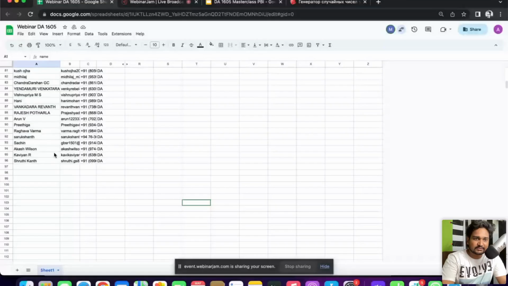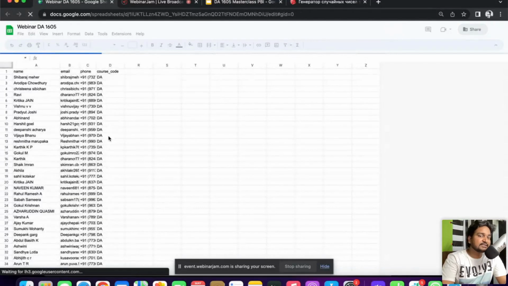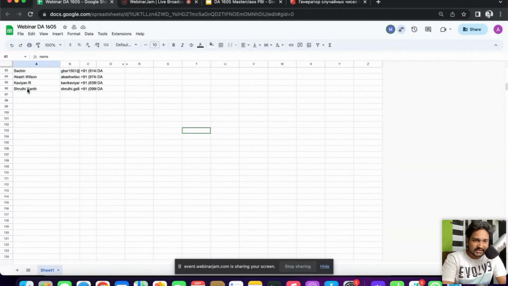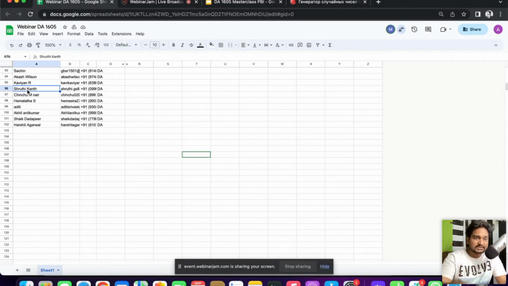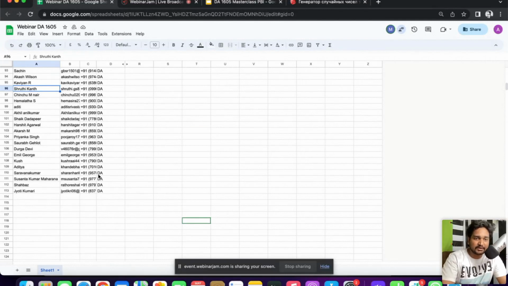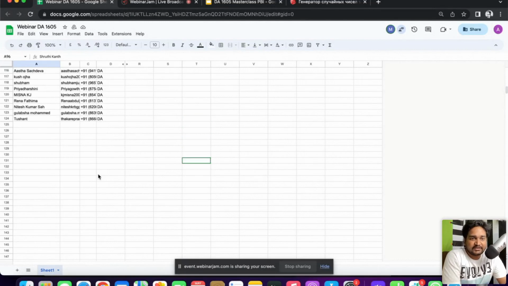So, I guess it is 96. Anybody else who is left? I guess the entry is more than 300. So the data is coming slowly and steadily. All right. So the last person I can see is Shruti Kant. Perfect. So you can see how the numbers are increasing. It means that the data may be stuck somewhere. Now it is getting added over here. So you can see, it means that sooner we are going to cross 300 for sure.